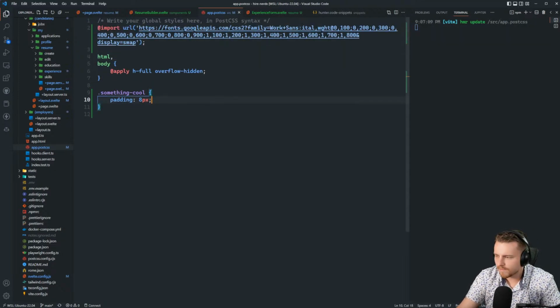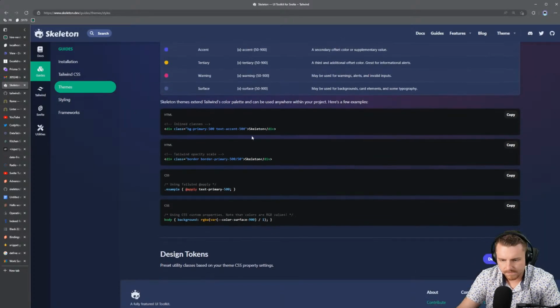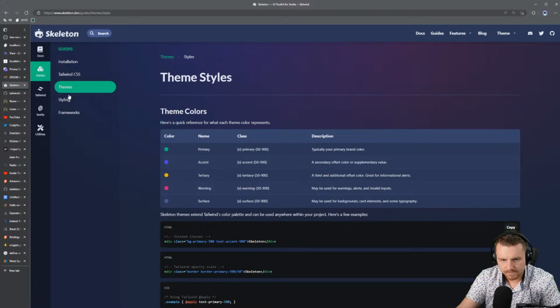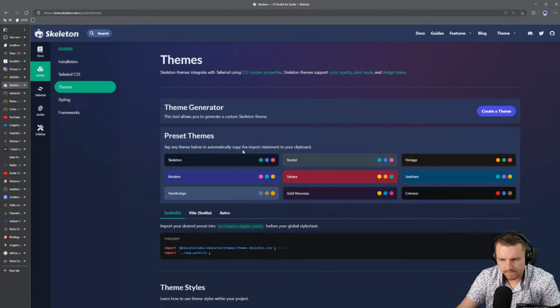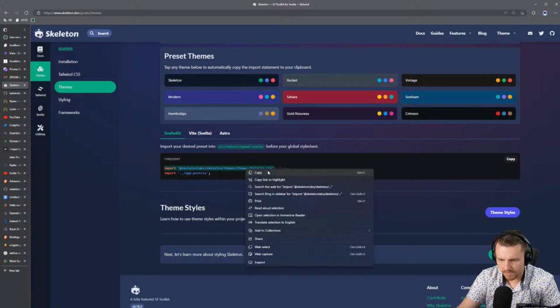Well, I guess I can look at how hard it is to set up a theme. I just take this and just copy it.